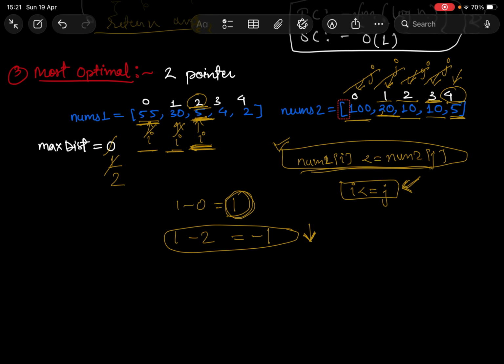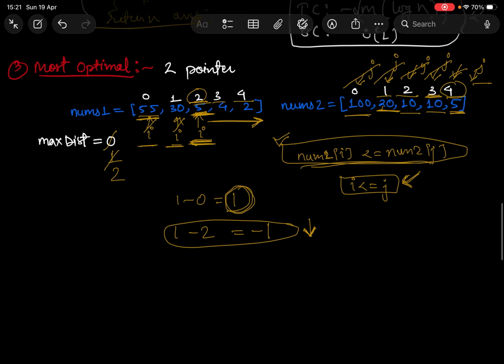Now if you see, j has moved ahead. So it's done. We have computed all our answers. There is no further comparison that we need to do. So on the way, we have considered all the possibilities, because everything after this would be smaller, and the values would be smaller for sure because it's a decreasing array. And the indexes, if we consider this, would give me the minimum sum. That's why we need not consider this. So this way, the two pointer approach would work here.